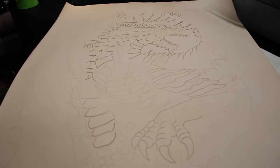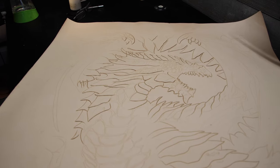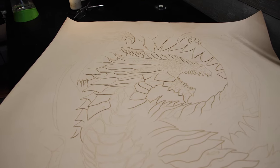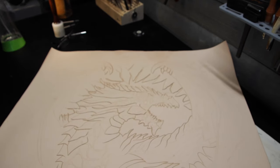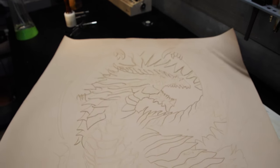I want a really subtle transition from, you know, the center of the scale where it's got some thickness to the edge. I want it to fade down because there's some pretty significant gapping between the different scales, and there's a reason for that. You'll see it in a little while. But I think that's what I'm going to do for now. And then I'm going to go in and I'm going to mat the area around the head so we get a lot of definition there. So I'll kind of show you what we're going to be doing. And if I run into any problems, you know, I'll stop and kind of show you where we're at. But that's the next step.